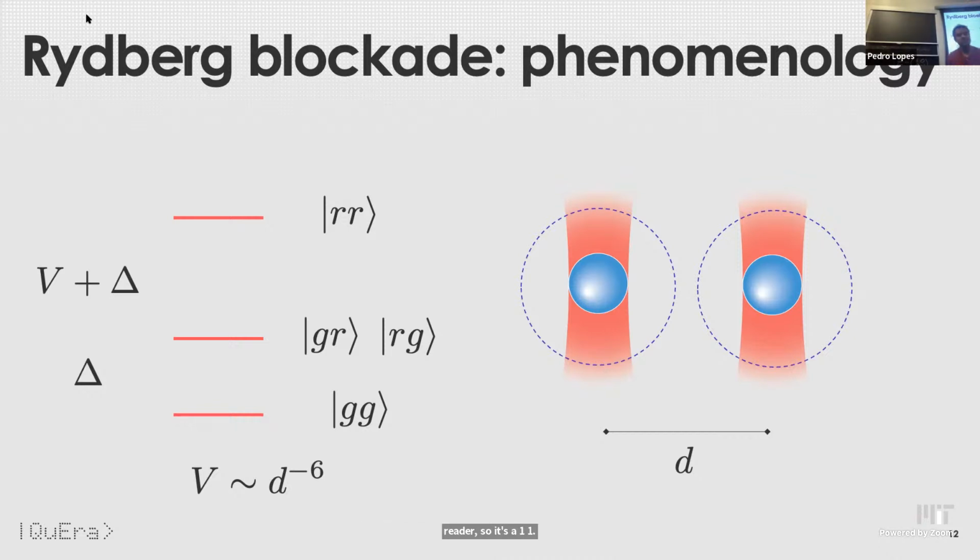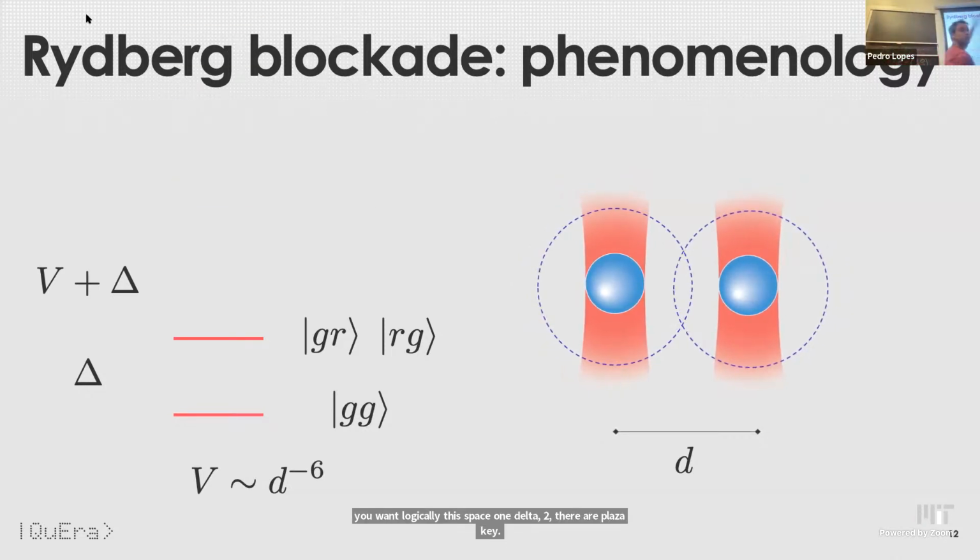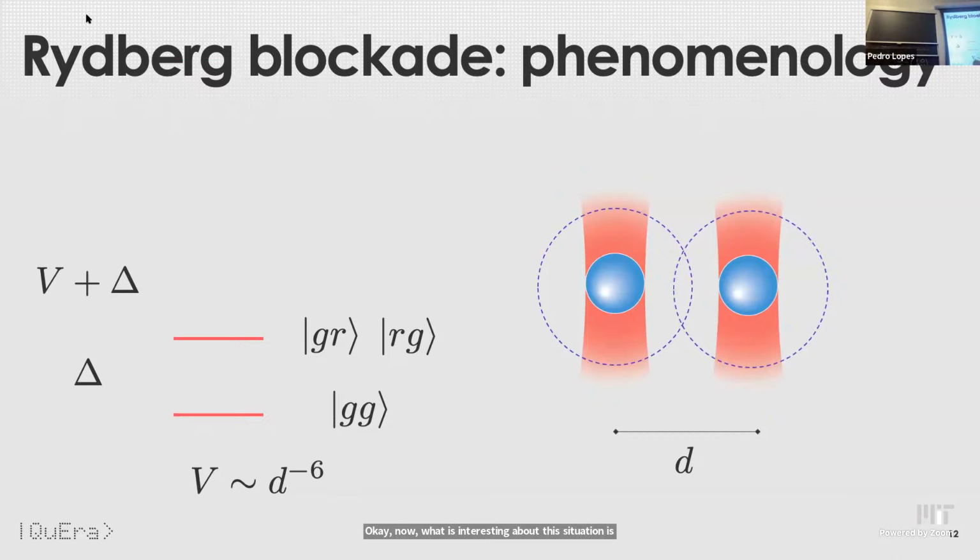Now, what is interesting about this situation is that if I push these atoms together, bye-bye, right? It went to SpaceX. You completely expel one of the states from the Hilbert space. Of course, there are energy scales associated with this, so depending on the strength of your omega, you're going to have to play with that. But the point is that you are able to control locally what kind of states are part of the Hilbert space in your problem. And I'm going to show you an application in just a second.